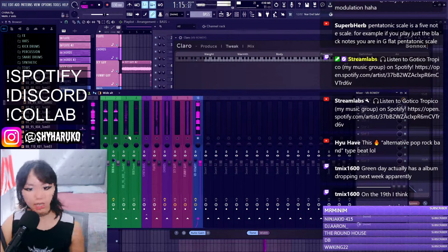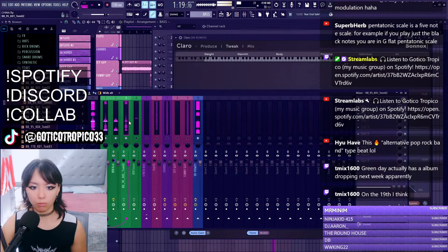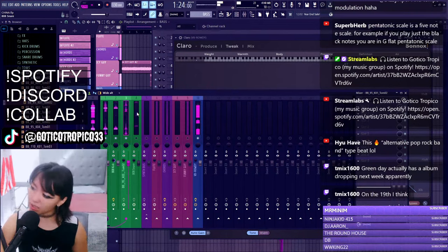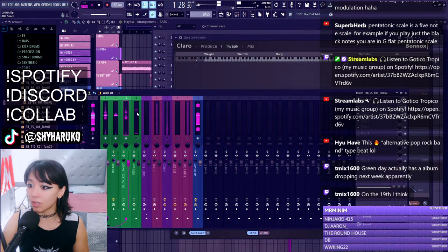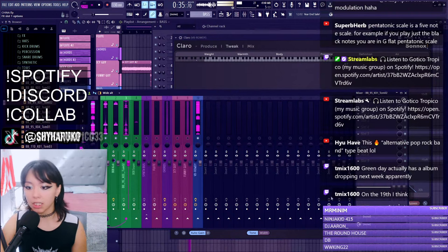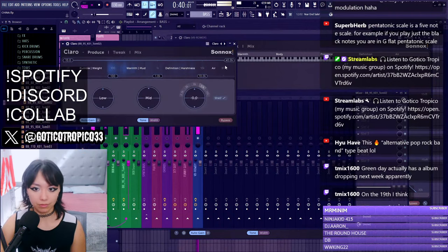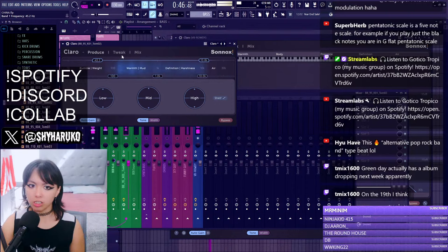All right, these drums, by the way, are super rough. Freak told me he has some ideas for these drums, so I don't want to go too crazy. If he already has an idea, I don't want to cloud it. But he did tell me he wanted some Tommies. And I'm feeling it. I can see the vision.